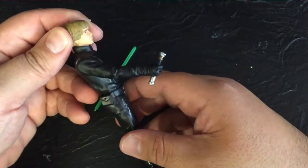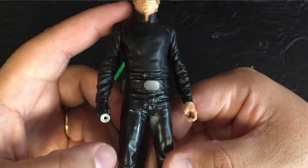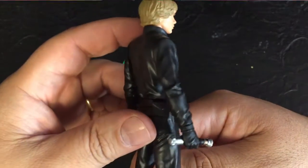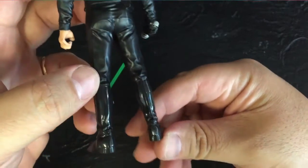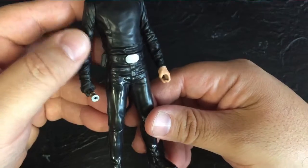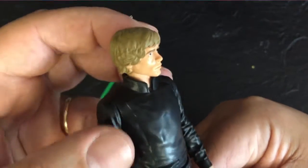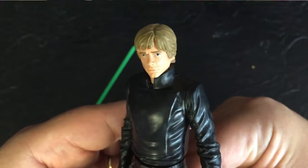The Luke figure, pros and cons. I love the sculpting. I mean, this is great, you know what I mean? Like his boots, all the way up his pants, belt buckle, the top, and then the head, of course. Really solid.